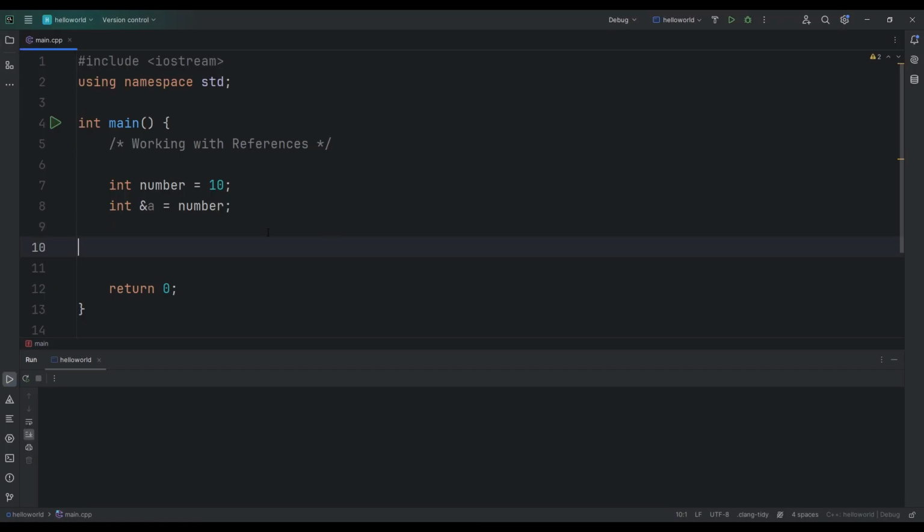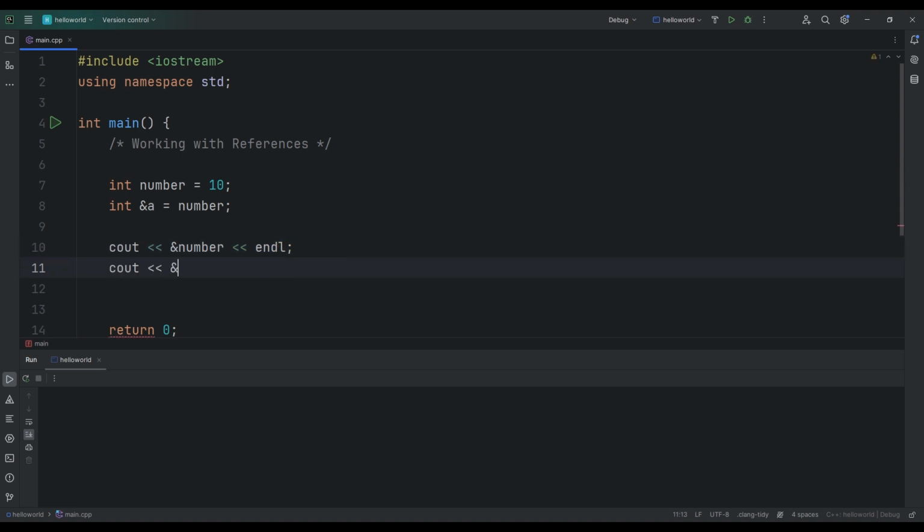To make it more visual, let's try to display the clear address of our variable. To display the clear address of any variable, we simply need to write an ampersand before its name. In this case, we are not referring to the specific value of the variable but to the name of the cell where this variable is stored. In the same format, let's output the programmatic address of our reference. To do this, we also append an ampersand.